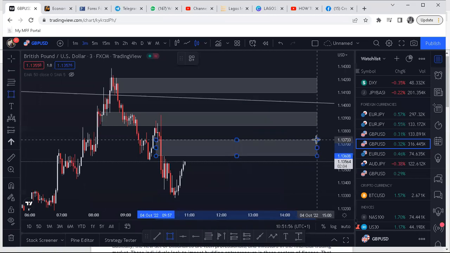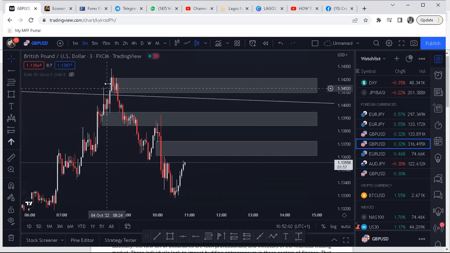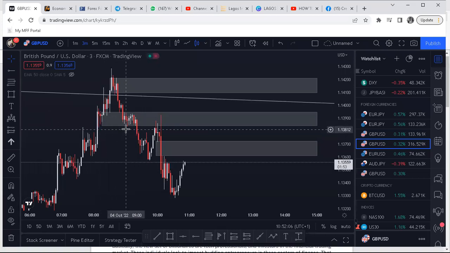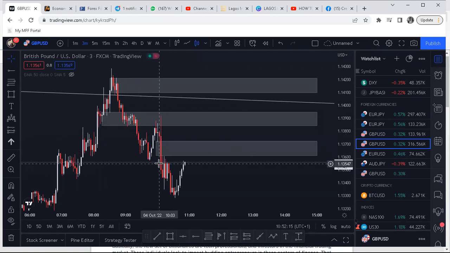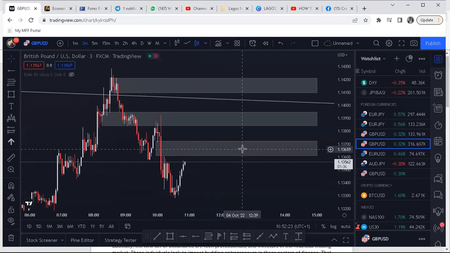However, let's look at structure now, since imbalance is not giving us what we are looking for. So, market structure on the 3 minutes: this is high, low. Here was where the change of character occurred. Came down, moved up, break of structure. This is the break of structure. Okay, yes, this is the entry. The reason this is the entry is because the break of structure candle was what left the imbalance. So this is where it will start selling from.